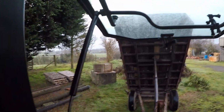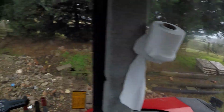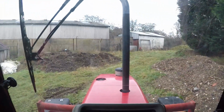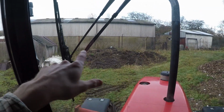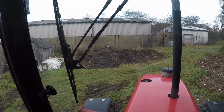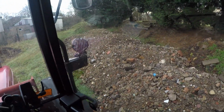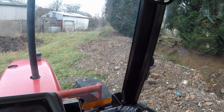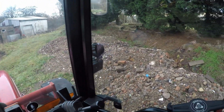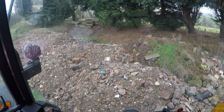I'm going to get out and scrape that trailer off because it's sat with that on for a while, so I must bring the digger down here at some point. All that bank in there is just ditch cleanings from last year that I need to get levelled out, and this is all crush and run, from where I put that lawn down. It was a yard basically that I dug up, and get all that sorted out.